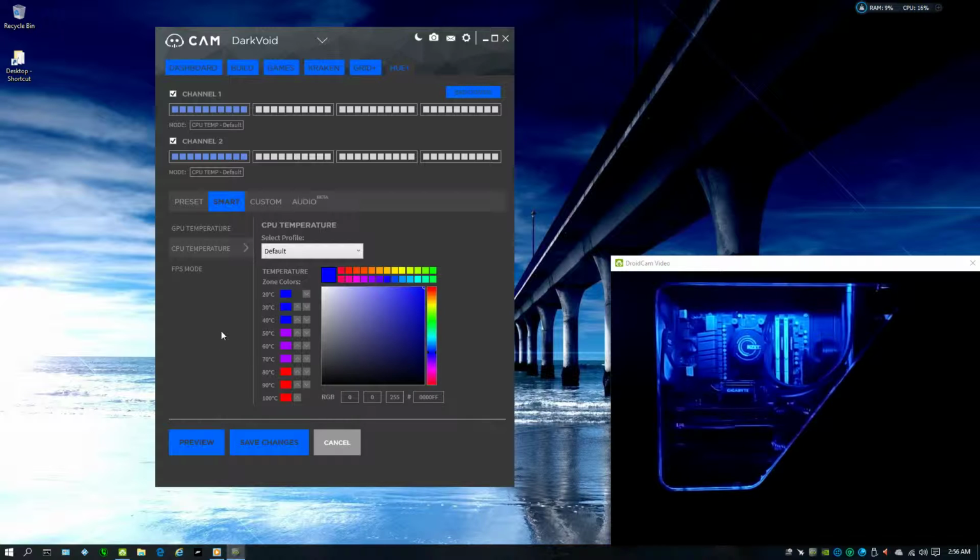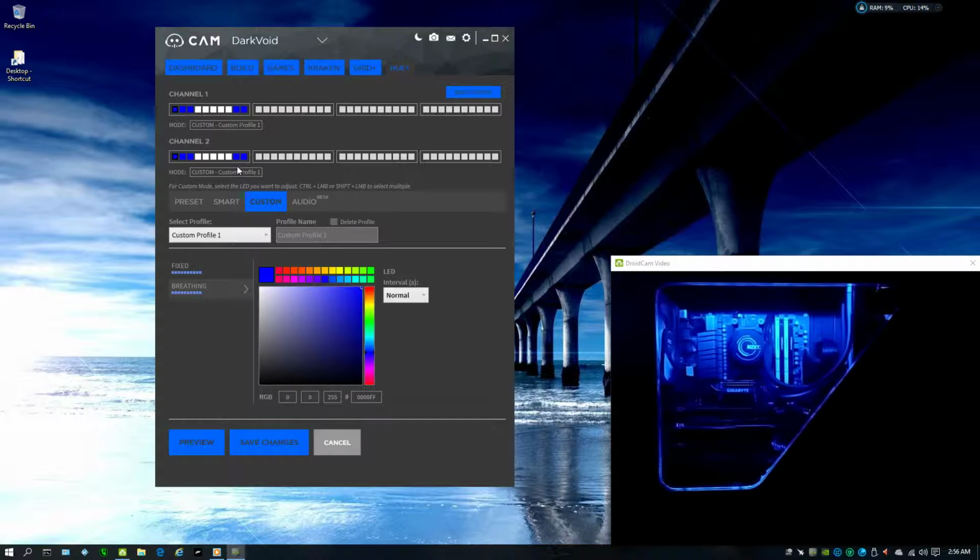So when the system hits 60 degrees Celsius, the lighting will fade into red to represent it. The same goes for the CPU and GPU: if the GPU hits 60 degrees and you have 60 set to red, it will fade into red as soon as it hits that.